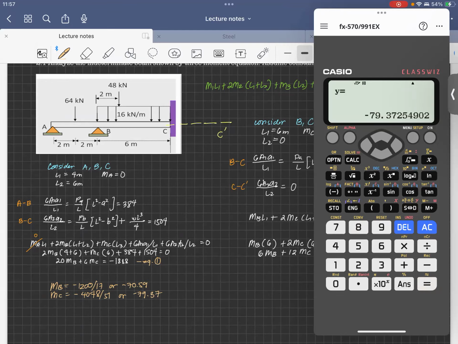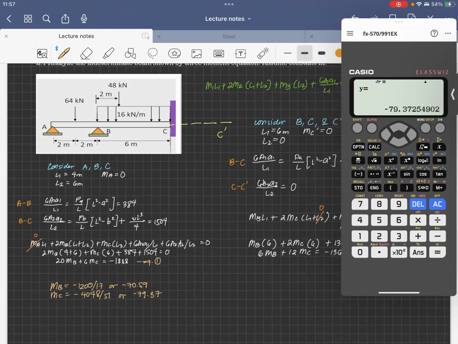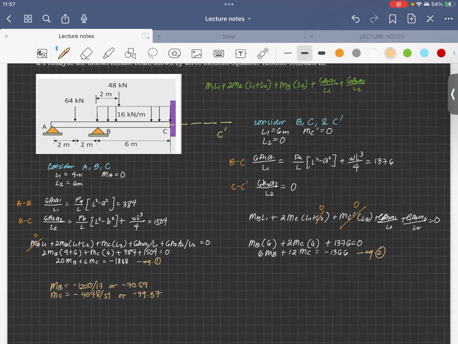Okay, so there you have it. Now, once we have the end moments po yung tawag dito, no? So, we're going to draw or compute for the support reactions by adding these end moments sa segment. So, how do we do that? We just draw the segment like this one. So, ang sign convention po, hindi ko na siya i-resolve isa-isa, no? Kasi, I mean, you already know how to solve for your reactions. So basically, you're just going to solve the reactions by using the equations of equilibrium again.